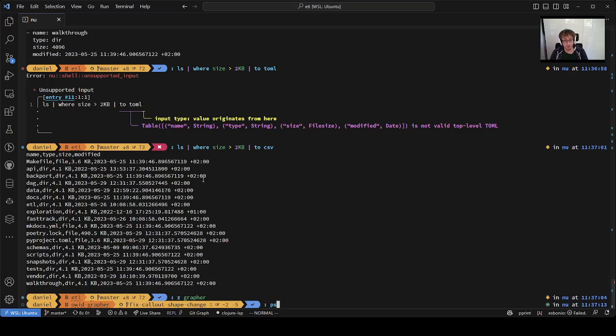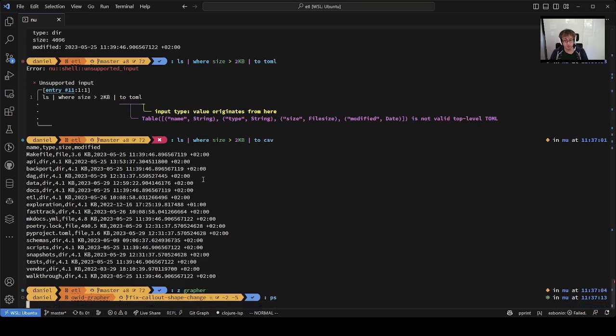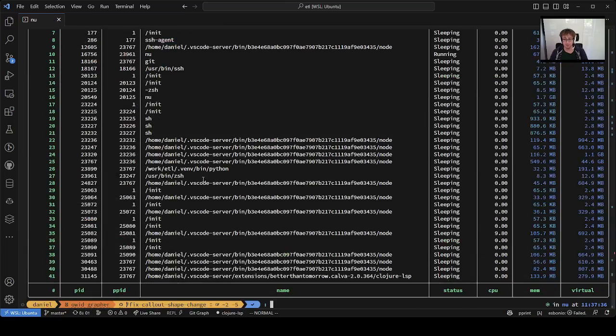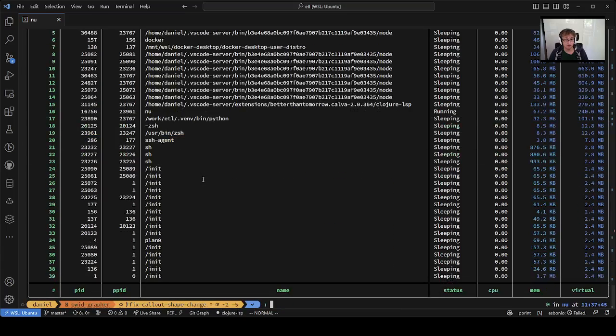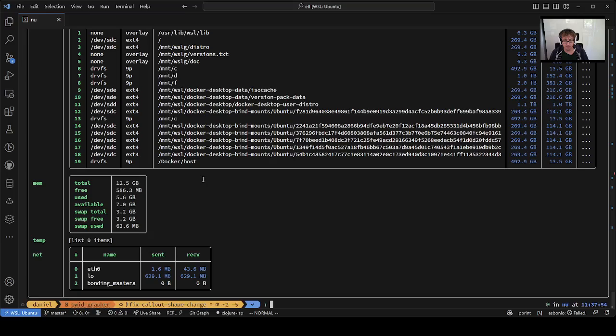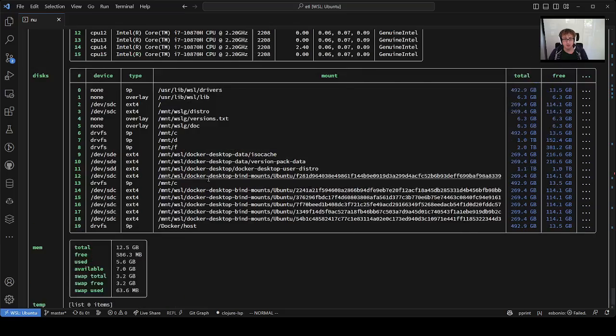there's wrappers around all kinds of native programs, for example, also around PS that gives you the data in tabular form. And the nice thing is then you can just do all of the things that we just did, but on all the running processes. And I think this is pretty neat. If we look at sys, this gives you information about your system, all kinds of stuff, right, like memory and so forth. This is a bit overwhelming.